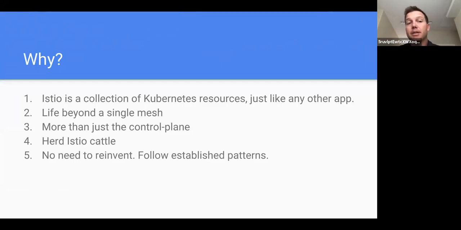If you look at Istio, it's simply a collection of Kubernetes resources, just like any other application that we would run in Kubernetes. And Istio is very similar to Kubernetes. It is getting to a point where it's beyond just how do I run and manage a single Istio service mesh, to how do I have meshes across all of my clusters.